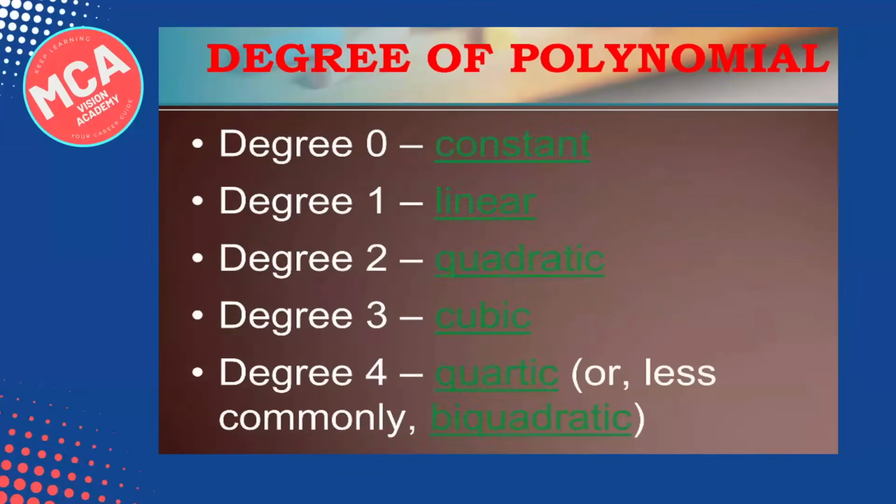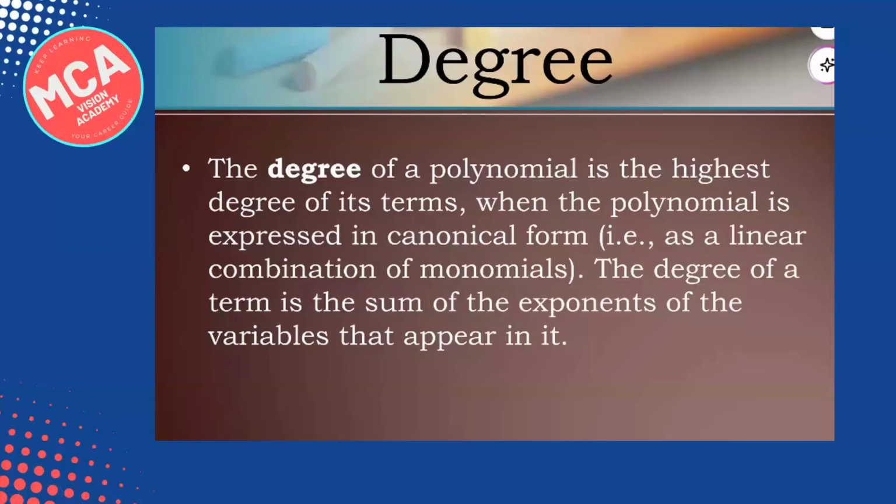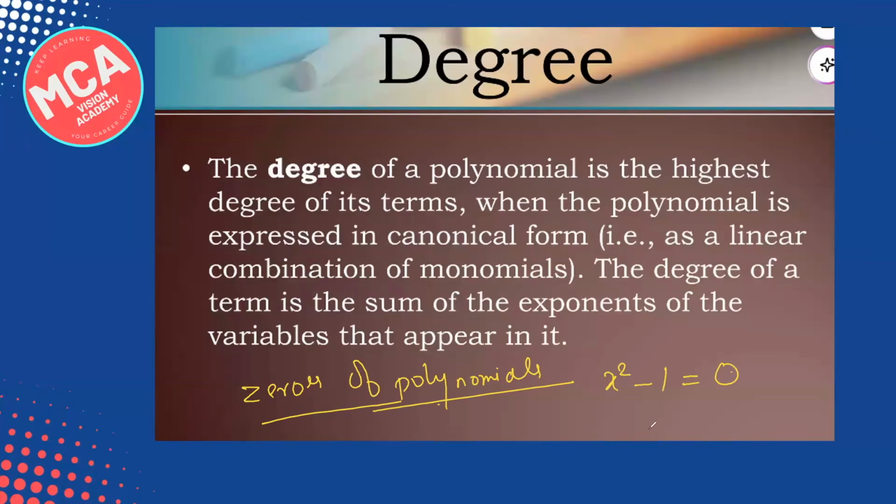So before this, I would like to explain zeros of x. अब zeros of x समझने का try करना. Here the term zeros of polynomials, इसको समझो बस. Take any of the polynomials, as I said, like x square minus 1 equals 0. What can be the zeros of this polynomial?